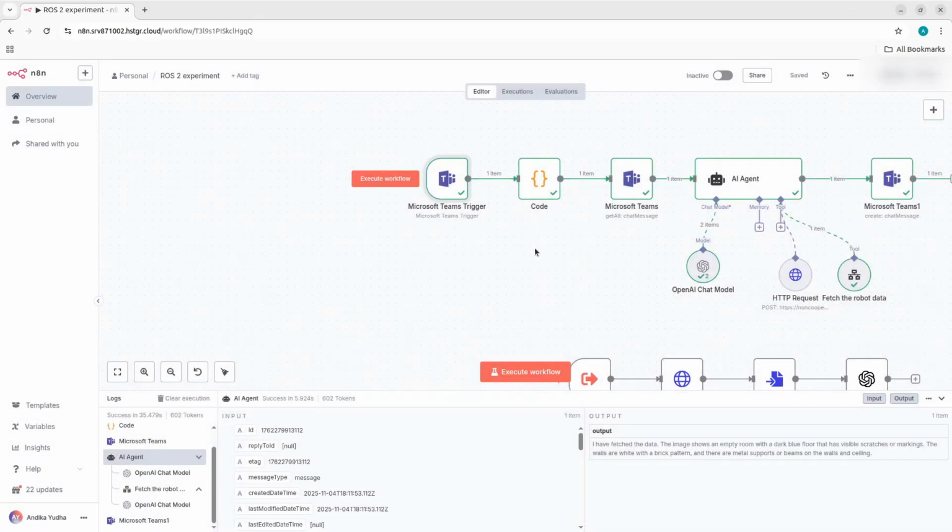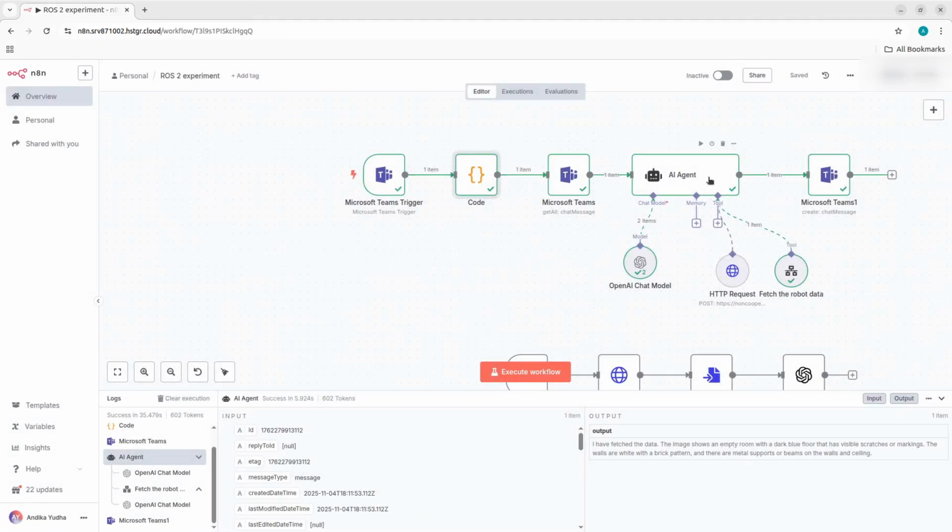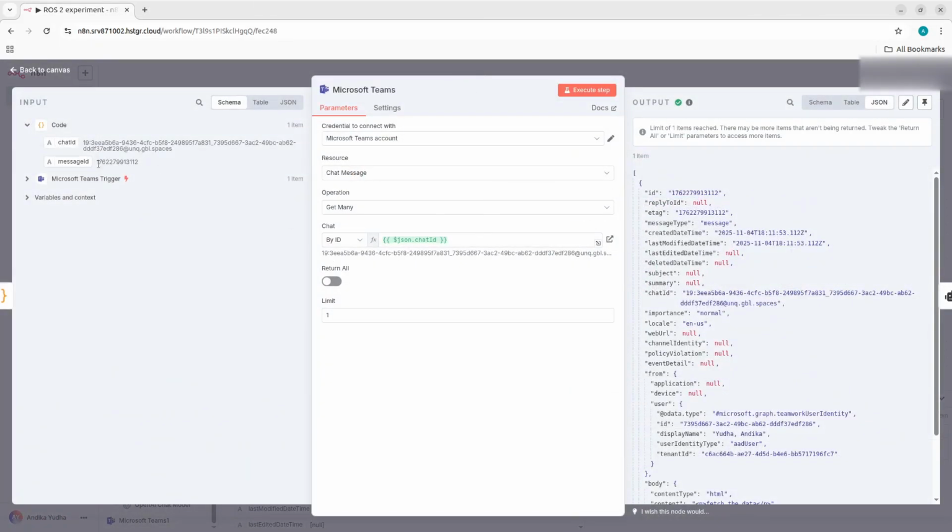And we also have this data ID. That's the reason why we need to go to code, because we really want to extract this ID here, because this ID indicates the person who is sending a message to our bot, right? And we've got the code over here, which I'm going to share with everyone in the description below. The output is message ID and chat ID. And then after that, we will get the message.